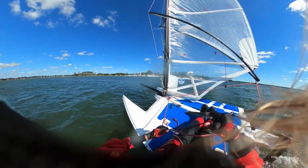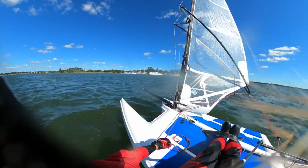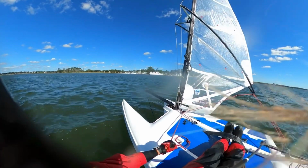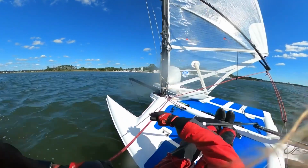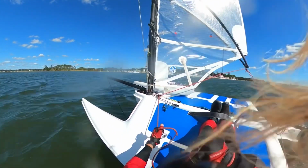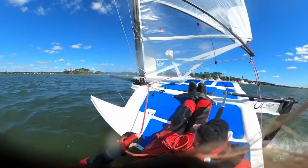And once I've arrested that roll rate, you can see I'm in the middle of my tiller hand reaching for another pull of the main sheet, but in the middle of that action, I can tell that the boat is now starting to roll away from me and I have to go right into a big ease to stop the roll to leeward. I do put in a little bit of bear away with the rudder to help myself out, but if I had been a little bit quicker with the ease, I could have arrested the roll rate to leeward right then and there. But as I get going again, the boat is now up on foils, starting to roll back over on top of me, and I sheet in and get to my happy place of roll to windward.